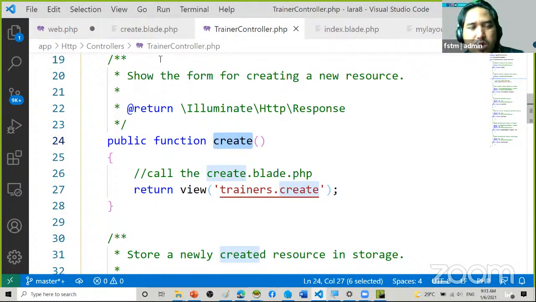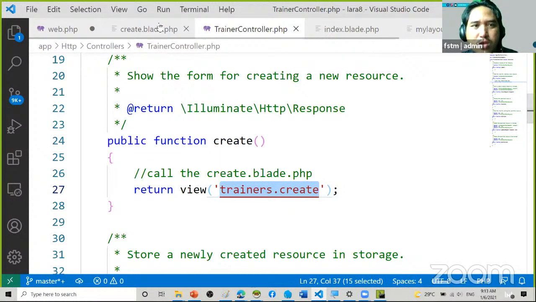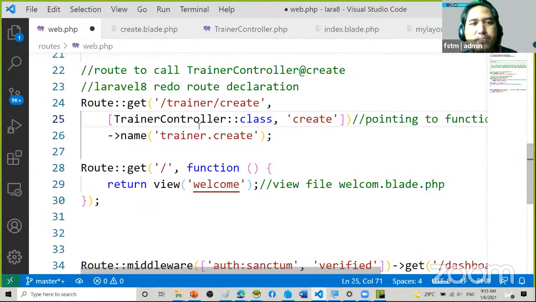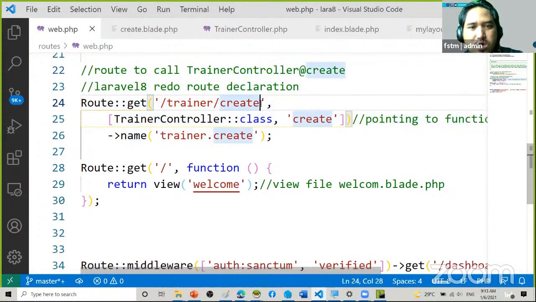In order to invoke this function create, because this controller function will invoke your interface, which is the create.blade.php, you need to mention the path or the routing inside the web.php. So you need to mention here to point to the trainer controller, and what the routing or the path name is.